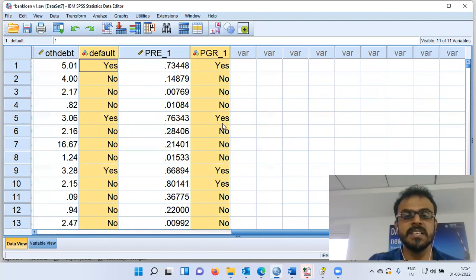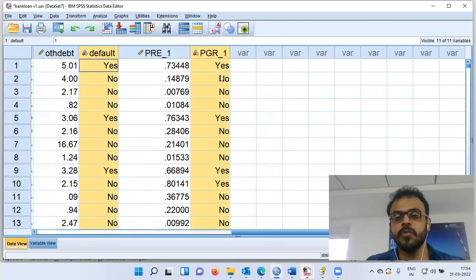There may be a few misclassifications as well. Look at the 10th individual. When you look at the 10th customer, he is actually a non-defaulter, but the model that we have built is calling him a defaulter. So actual category is non-defaulter, predicted category is defaulter. This is an incorrect classification. This is a misclassification. A simple cross tabulation between these two columns should give you the confusion matrix. I repeat, a simple cross tabulation between the actual category and the predicted category should give you the confusion matrix.